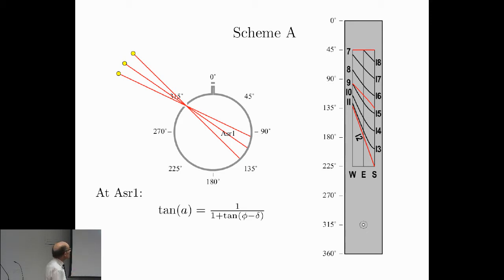Let's suppose it is the day of an equinox. You've watched during the course of the morning the spot go all the way down to the 12 noon equinox, and then it goes back up again, and when it reaches this point, it's time for the Asr prayer. Now, if you want to know what the time of day is, you notice that we're not quite halfway between 15 and 16. And so the time is about 15:25, say 25 past 3 in the afternoon.